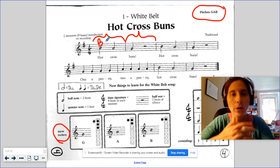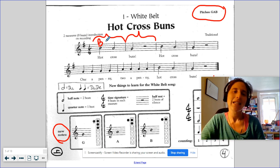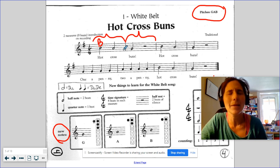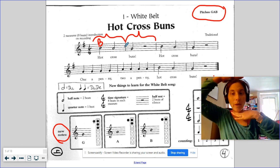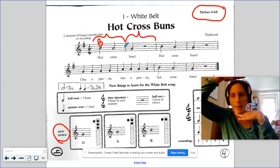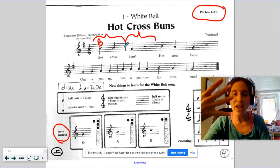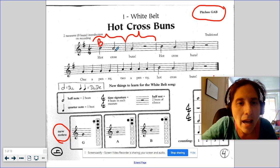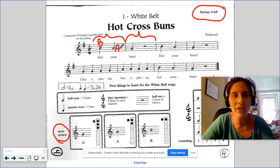Okay, so you have your Recorder Karate packet, a pencil, and you've turned to page 4, and you're ready to take more notes. Good. Now let's look at the second note of the song. Is this note on a line or a space? Looks like there's a line above and below it, so it must be on a space. How do we say notes on spaces? F-A-C-E, face on a space. F-A, oh, it must be an A. So remember to write that A close to the circle of the note.